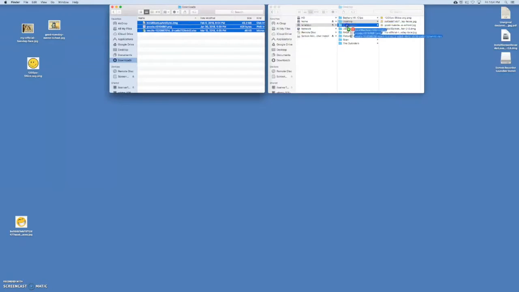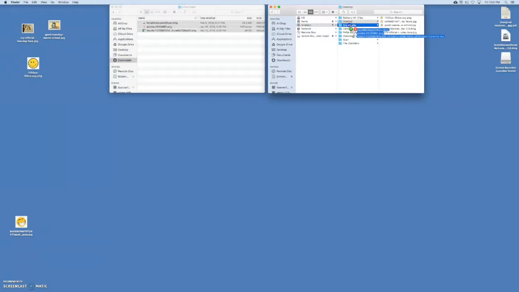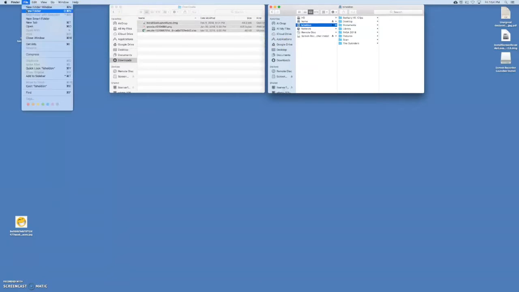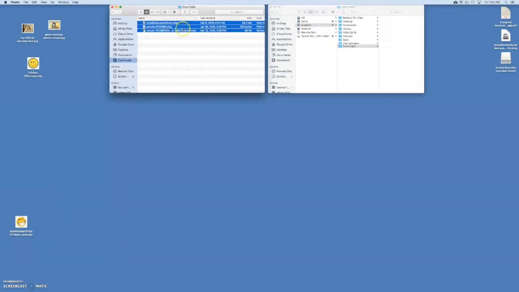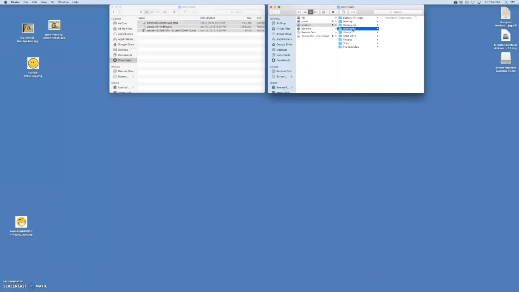Now notice there is no downloads folder. I can put it in my documents folder, or I can come over here and do File, New Folder, and call this my downloads. So then when I come back here and I've got these selected, I have a downloads folder to put them in. It's a good idea to back up your desktop, documents, and downloads about once a month. If something were to happen to your machine and your hard drive would go bad, you wouldn't want to lose the hard work that you've put in. So this is how to back up your stuff from your computer, where it saves normally, onto the server.